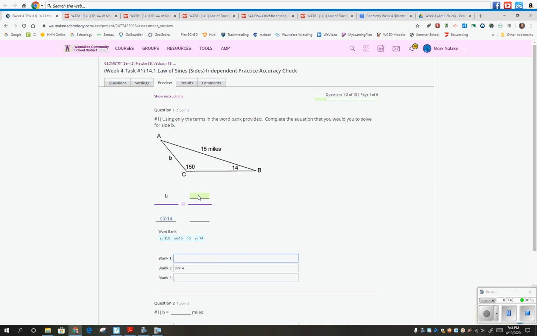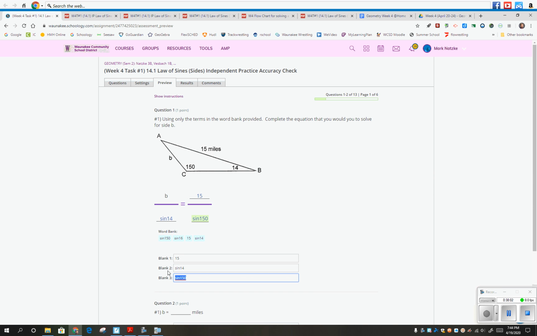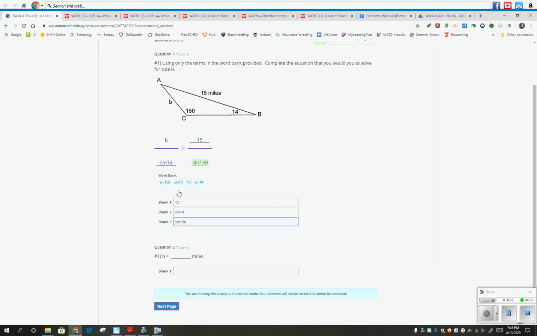Okay? The ratio on the right, I want the top. What's the top going to look like? Well, my other opposite pair is the 15 and 150. I'm putting the side on top, so I can click on 15. Now you can type it in if you want. So in blank 3, it's going to be over what? Sine of what? What angle? 150. You can click on it. Now notice the other option, you can type them in if you would like to, but you need to type it in with no space between the N and the number. If you put a space in there, Schoology is going to mark it wrong. Okay? Otherwise, you can get to it by just clicking on it.